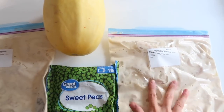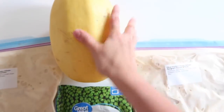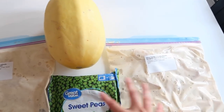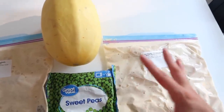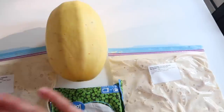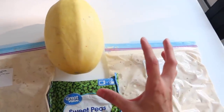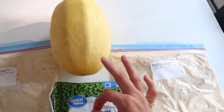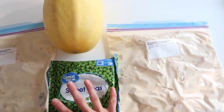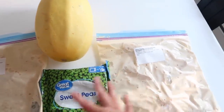For the Olive Garden chicken alfredo I have spaghetti squash and peas. If you're unfamiliar with spaghetti squash, you can roast it and take a fork to it and it looks a lot like spaghetti — it's a great keto-friendly, low-carb, healthy option instead of pasta. These can actually store in a dry place for like an entire winter; they're a winter squash and store really well in the right conditions. I'll put the spaghetti squash and sweet peas together in the freezer and store them in the basement, then pull it all out whenever I go to make this meal.